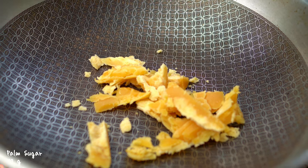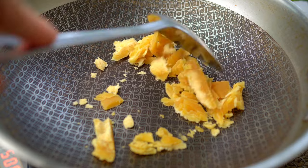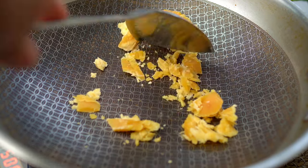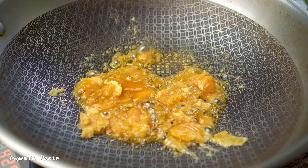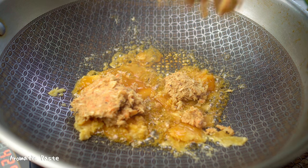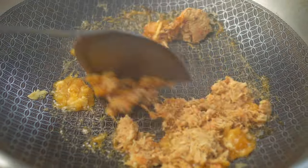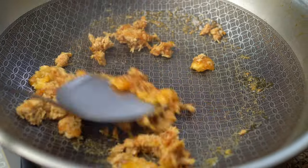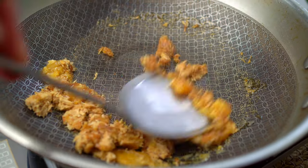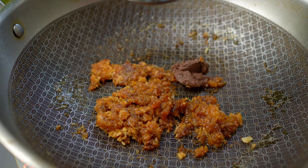Let's prepare the sauce. This sauce should be sweet and savory and a bit of a thick consistency. It's going to tie all of these flavors together into a tasty bite. To the palm sugar, in goes the aromatic paste. Followed by shrimp paste and fish sauce.